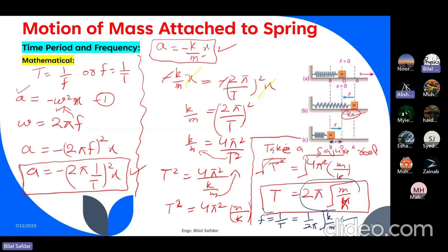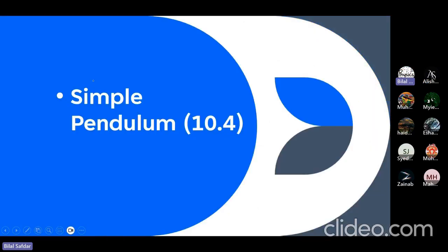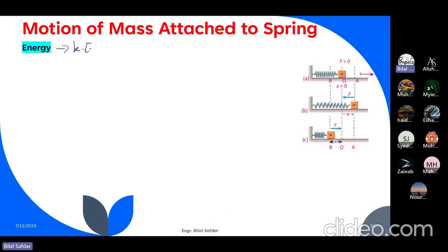No, sir, no confusion. Okay, moving forward, there is an energy relation in this simple harmonic motion, and we are discussing two types of energy. Number one is kinetic energy. Number two is potential energy. The kinetic energy is due to motion, and the potential energy is due to position. If we are changing position, then there is potential energy. If we are in motion, then it is said to be kinetic energy.